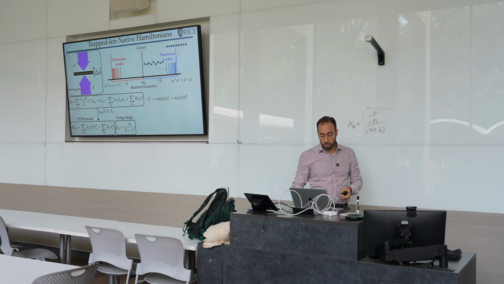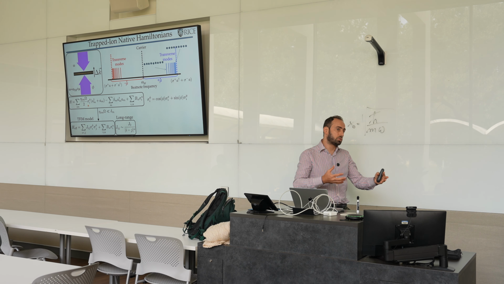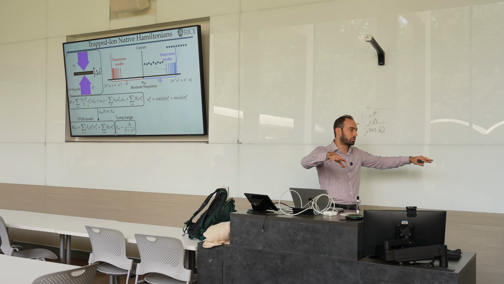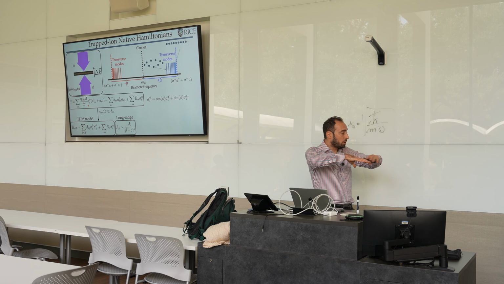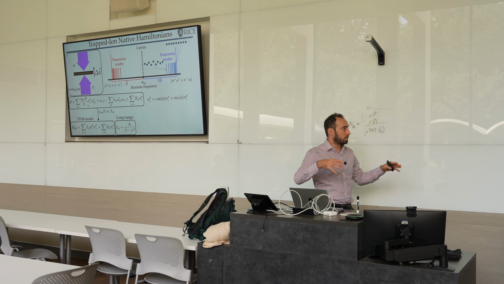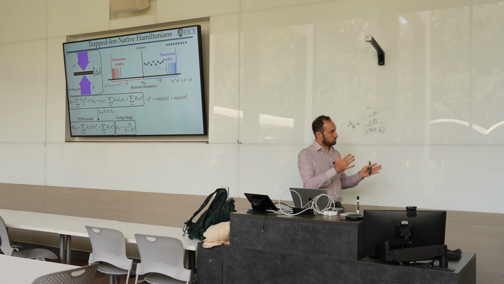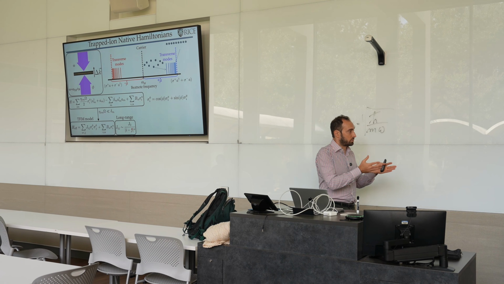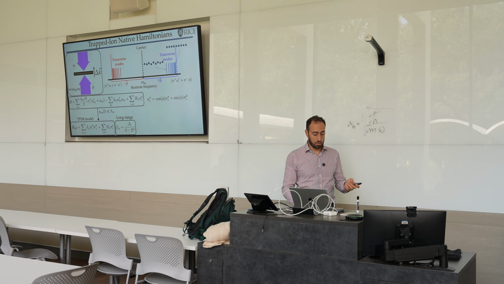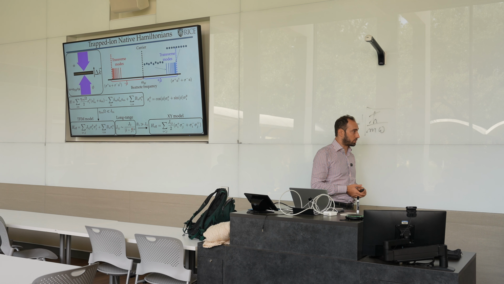And so the cool thing about ions, and I will not talk about this, but there is a lot of literature on this, a lot of experiments, is that because this J_ij depends on the normal modes, and the normal modes, remember, have baked in all the Coulomb interaction, okay? Because the normal modes are very delocalized, this means that the J_ij coupling that you get is actually long range. So this alpha usually can be between 0.5 and 1.5, I would say. So it's in the region where it's basically long range. And that's what makes this interesting even in one dimension, because you have long range interaction.